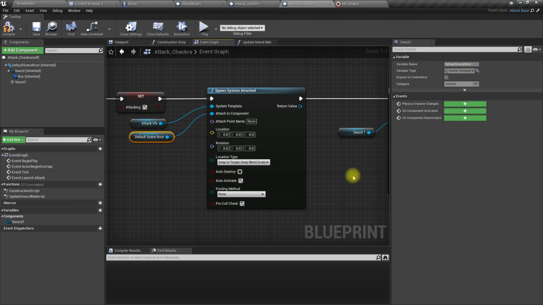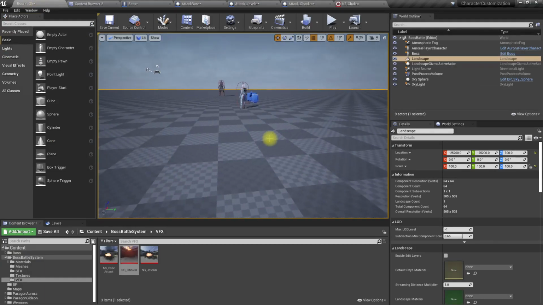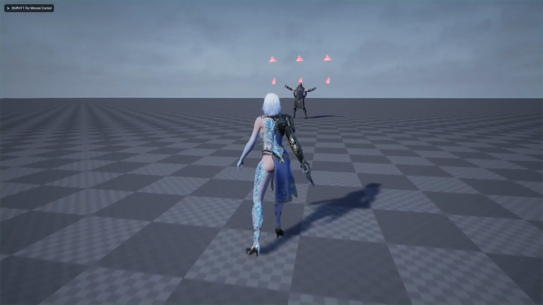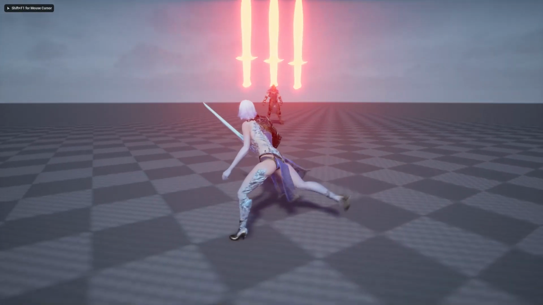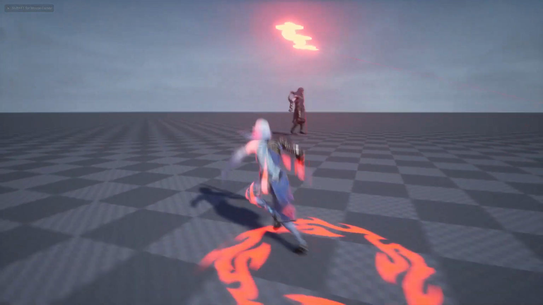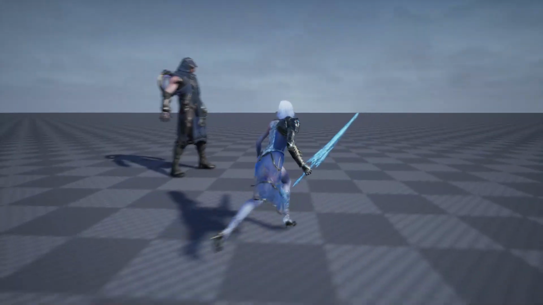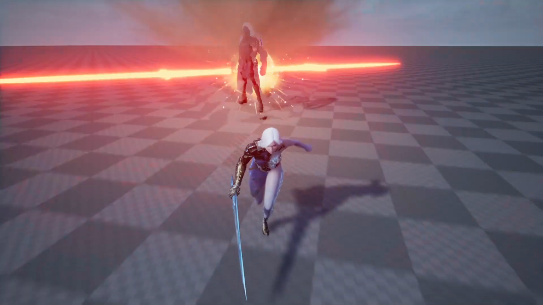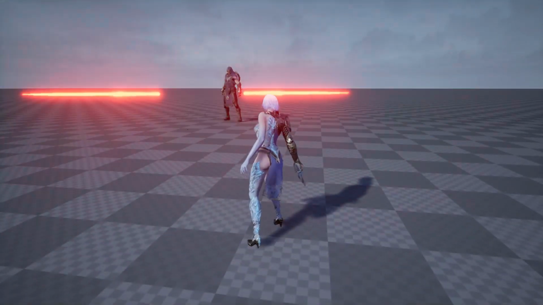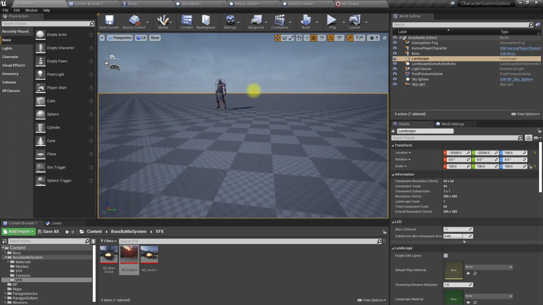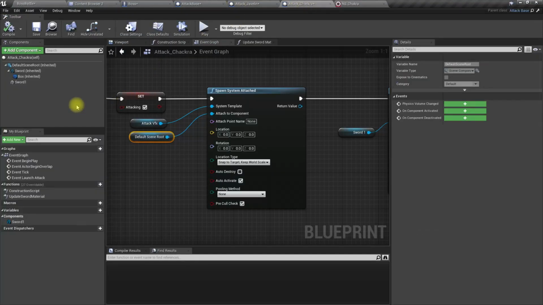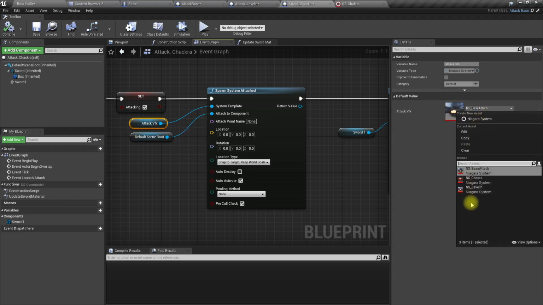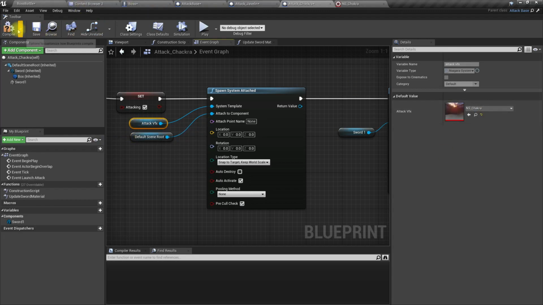Okay, right, now let's test it. Oh wait, I forgot to override the attack. NS Chakra.